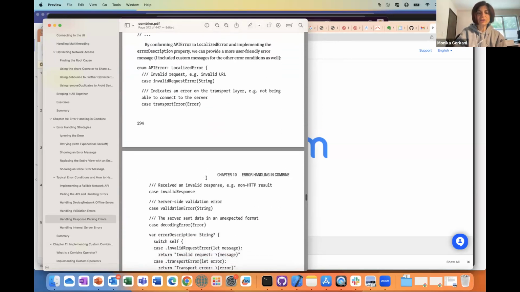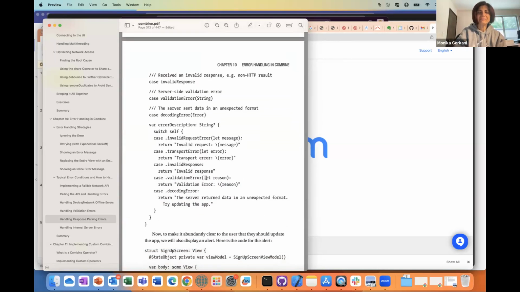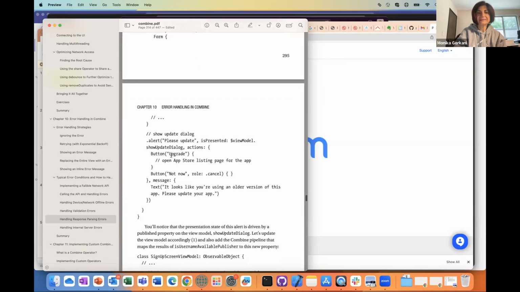And then he does also mention you may want to go even more specific, like the kind of server side errors you're getting. There might be some specific messages that you may want to return based on those errors that you want to show. So it kind of goes through that. And again, as a subscriber, it shows that, because he had an example that maybe if you're running into a validation error where the JSON is not in the format that you wanted, in his case, he wants to let the user know, oh, maybe you have an older version of the app.